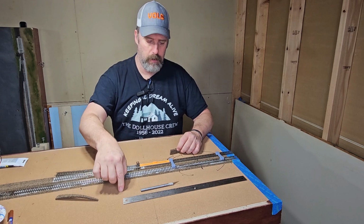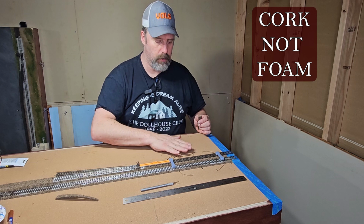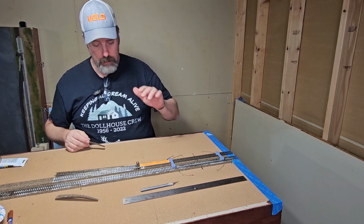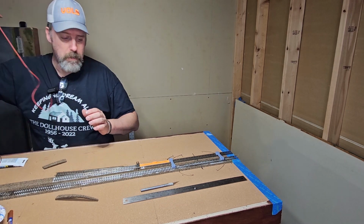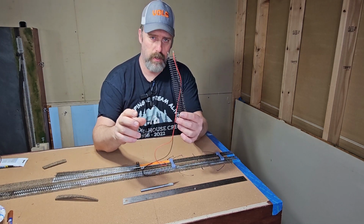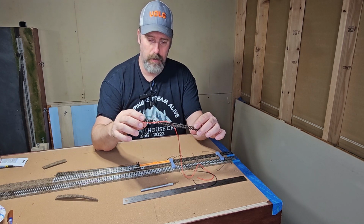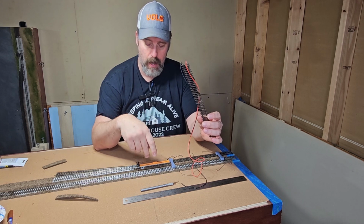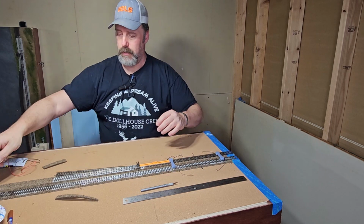I definitely have more of this foam. I'm gonna put a piece of this foam in here and sand it in, because there's a substantial grade difference. But what I did over here was my power drops. I soldered on to a set of joiners. This is all going to get soldered in, so I should have a good contact. I'm contemplating soldering everything in. I might not. I might leave this unsoldered, but that's for a later discussion.